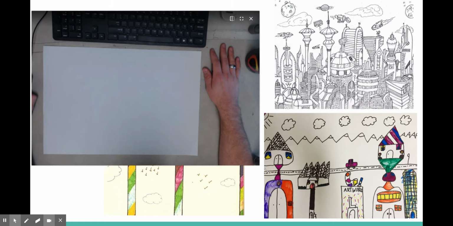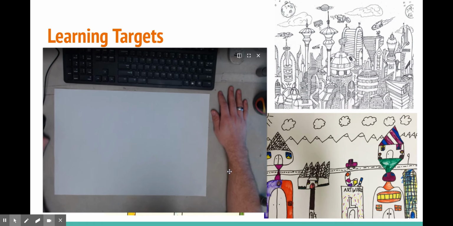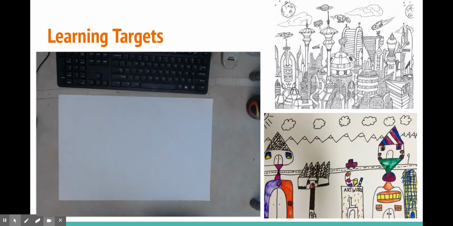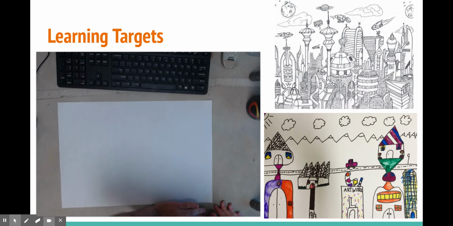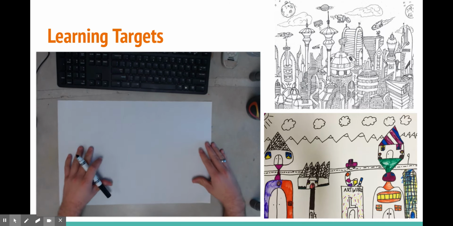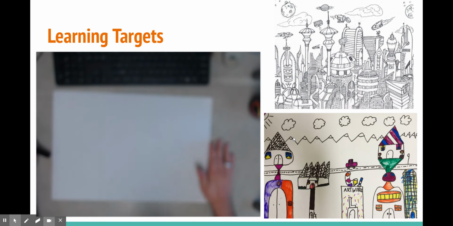What I'm going to do, I'm going to put my screen right about here, okay? And I'm going to be drawing a building, or drawing a little futuristic city of my own. And you can do this any way you like. You can use a pencil first. That's usually what I would recommend. For the sake of the video, I'm just going to use a marker so that you can see it really well. So let me actually grab a marker. Okay, and you can either draw along with me, or you can watch what I do and then make yours afterwards. There's different ways to do it.